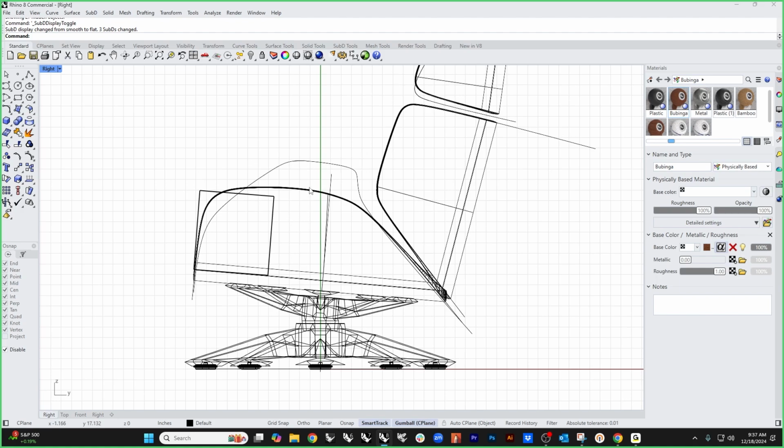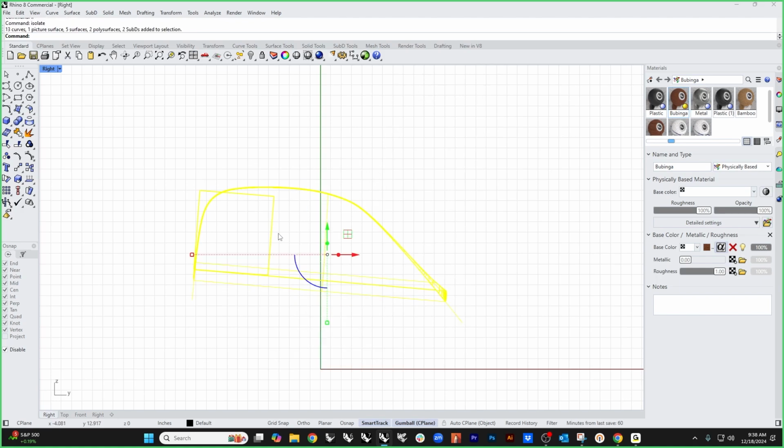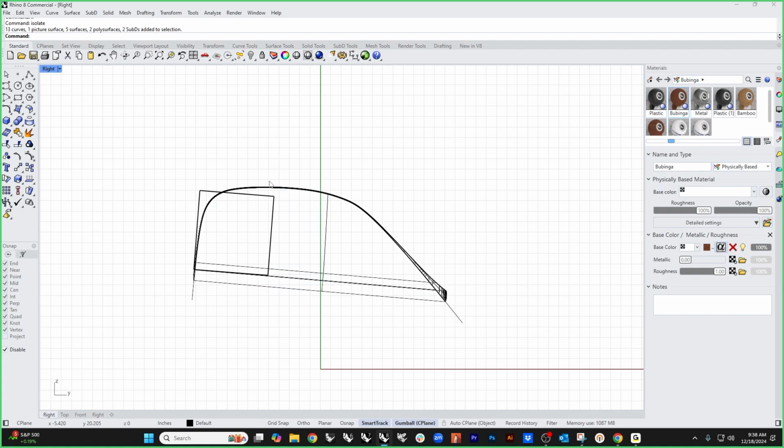So we've drawn our first edge in here, and I'm going to just, or our first face in here. And then what I'm going to do is I'm just going to select this edge, and I'm going to start dragging the C-plane waffle, and I'm going to hold down Control. And that's going to extrude out another face, and you'll see that that is going to give us that. And then we're going to go one more time out to here. And that gives us 1, 2, 3, which means I can get this shape here, and then I've got 1, 2, 3, which means I can get the shape in the back.